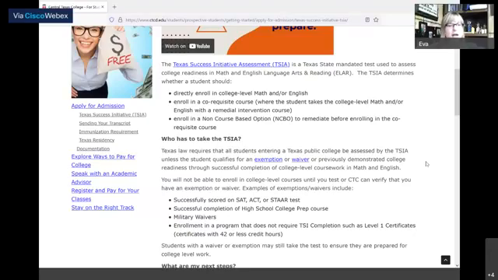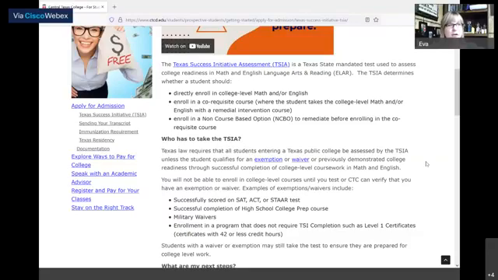There's pre-assessment information that we're going to get into later that can connect you to materials, not to necessarily study, but just to make sure that you have a familiarity with that before you go into the test and that you have an idea of the areas it's going to be asking you questions about. And so we don't want you to be surprised. We want you to know that you're going to write an essay when you go and take the writing portion. We want you to know that you don't have to take them both in the same day. There's two portions to it. There's the math side. You can take that in one day. You can come back later and take what they call the ELAR, which is the English and Language Arts and Reading. And that covers the writing and reading side of it. And so you do not have to do those two things in the same day.